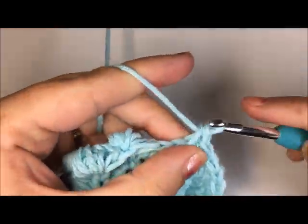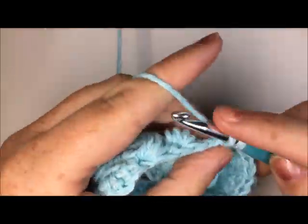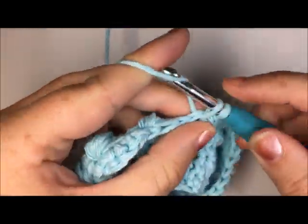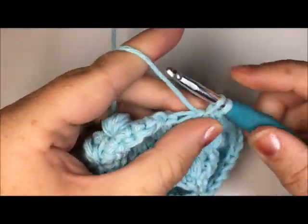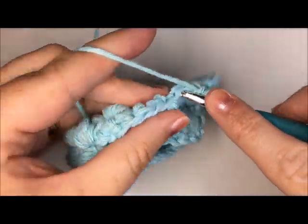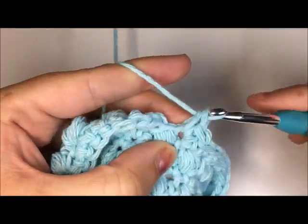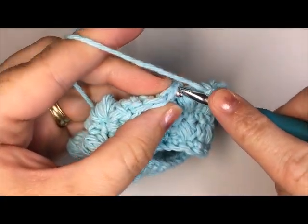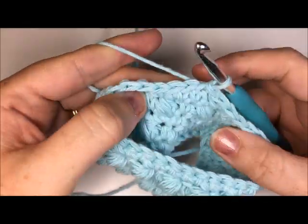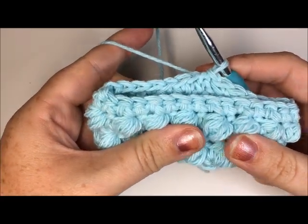So one single crochet in each puff stitch and each single crochet over the next 25 stitches. And then when you come to your last stitch, you will work two single crochets in that last stitch. So at the end of this round, and then join with a slip stitch, you will have a total of 30 stitches. So you will have increased your pattern by two.